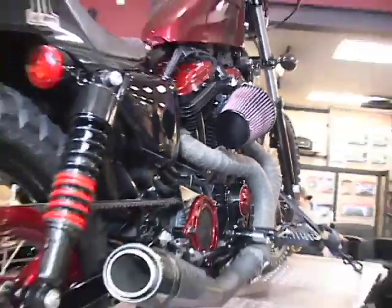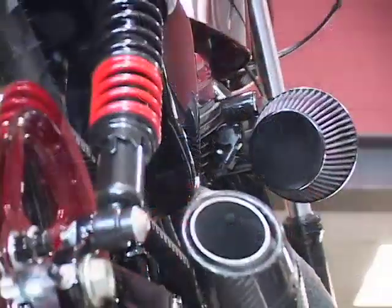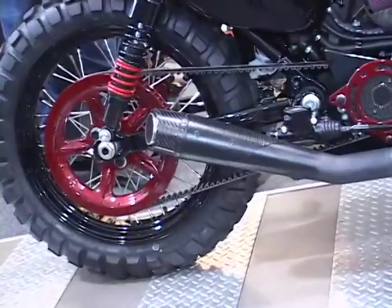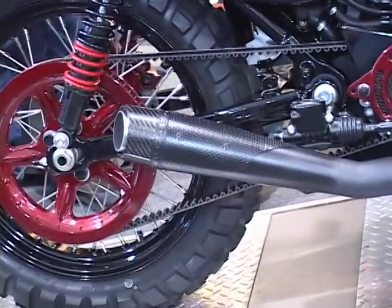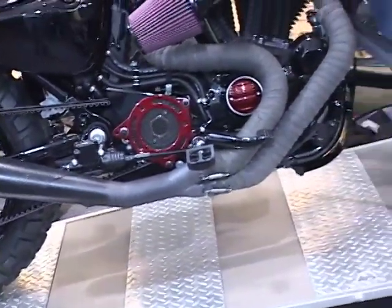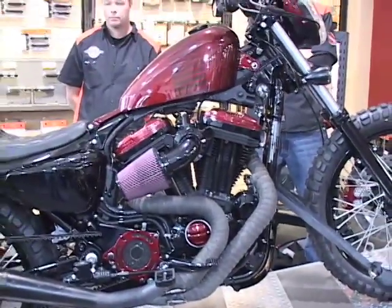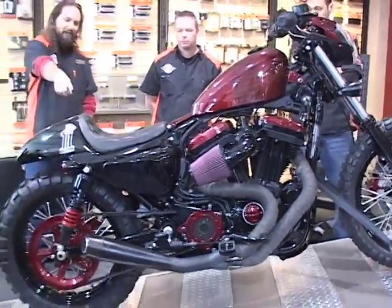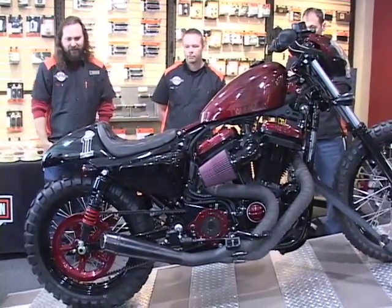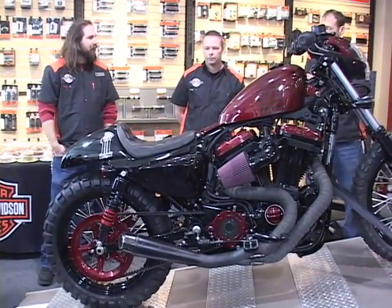It flows nicely from the headlight back to the tail — the aerodynamics are pretty cool. The exhaust is from Rolling Sands, a really racy-looking exhaust, and we did a little tweaking — we built a mesh heat shield and fitted it on there. The tail section is also from Roland Sands. Glenn modified the stock turn signals to fit right into that tail section — he did a beautiful job integrating them.